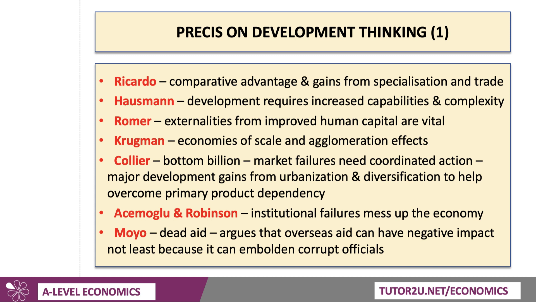Paul Krugman essentially got his Nobel Prize for his groundbreaking work in trade theory. In particular, he challenged the idea that there would be constant returns from specialisation. He focused on the idea of economies of scale — that if countries specialise in copper production or motor car manufacturing, there could be significant internal and external economies of scale which can accelerate the growth and development process. In particular, the externalities of agglomeration, where you get clusters of businesses and industries and the rise of agglomeration effects in cities, were worth understanding.